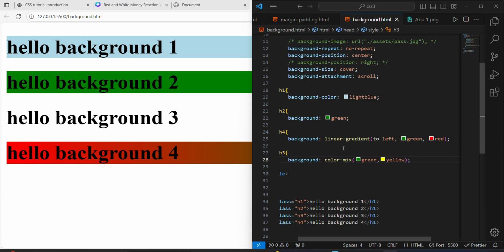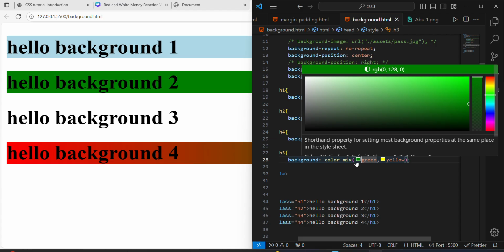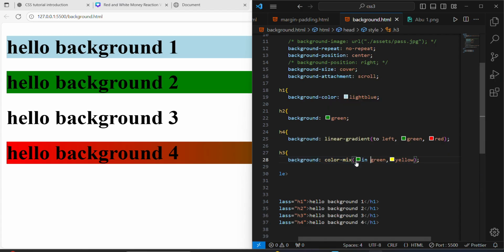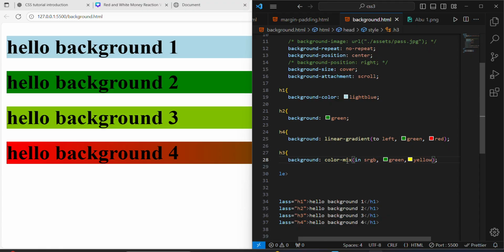All right, you see nothing happens, but what we need to do here is specify in sRGB, comma, and then you can see now in sRGB that green and yellow were mixed. We can use red and green. Mixing red and green will give us a brown kind of color.